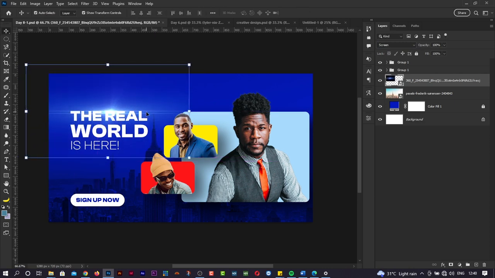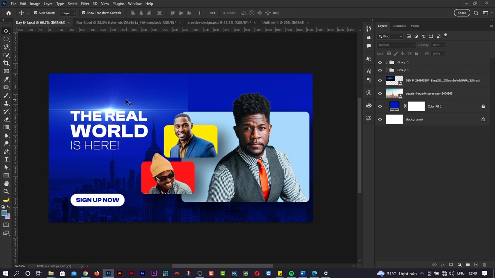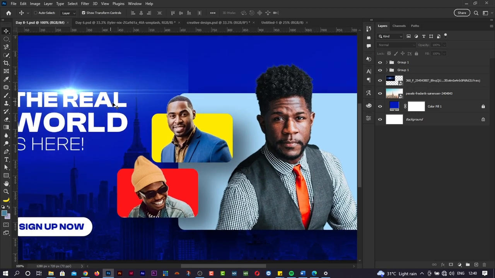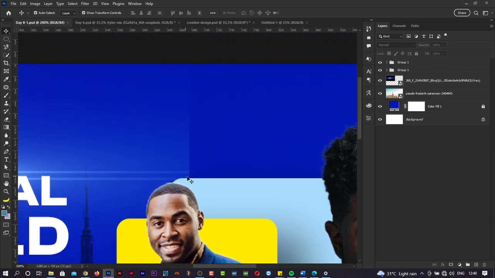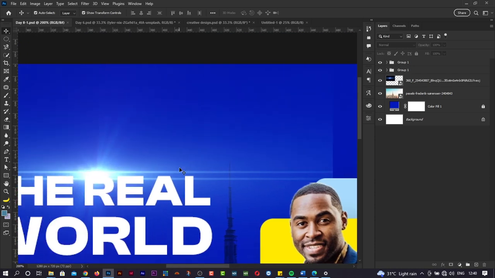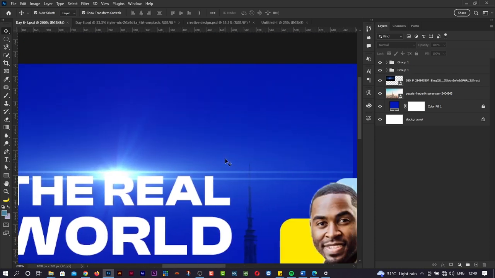Let me use my R keys to move it up. So you can have something like this. Okay, I'm sure this makes sense to everybody. Now, if I zoom in, notice that it's kind of rough here. Do you see? These corners here are kind of rough. So what can I do to make it kind of soft?